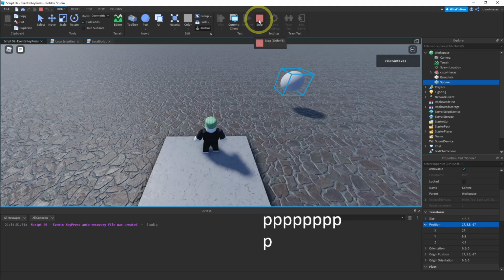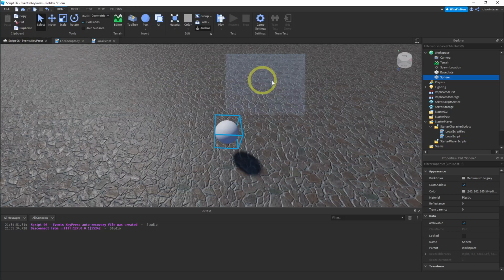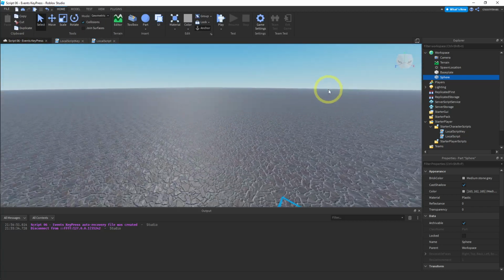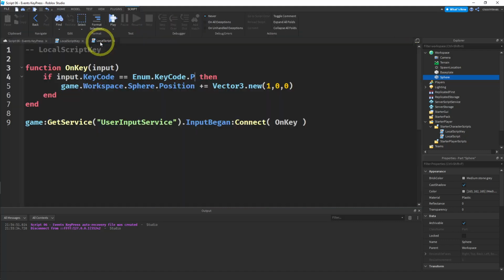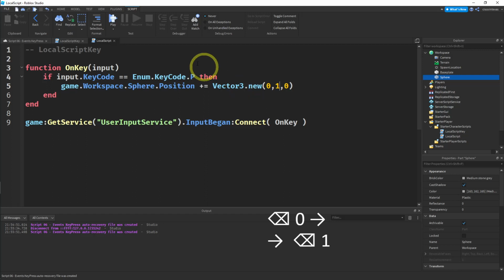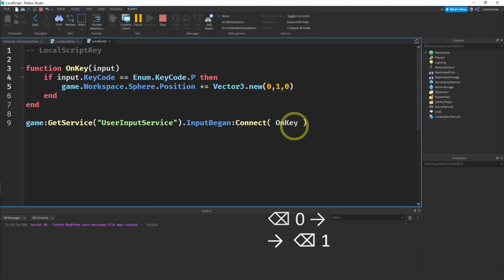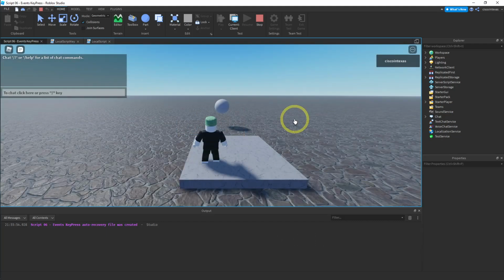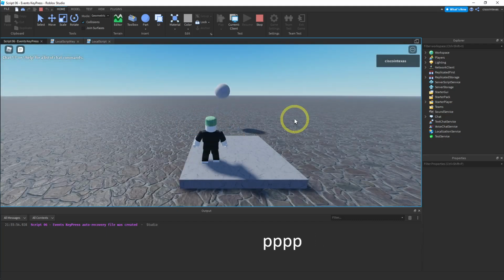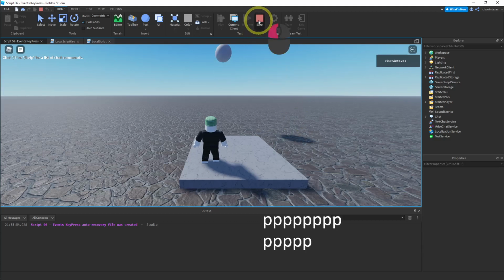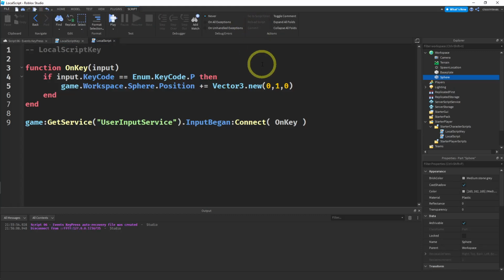Now let's try another direction. So let's say that instead of X, I wanted this thing to go up. Well, the up direction is Y, okay? And you can see that if you look at this little, let me move it here. Yeah, so do you see the Y direction is right here and it moves up. So let's change that. Let's make this sphere go up every time. So I'm gonna make it go 0, 1, 0. Okay, so let's push play. And now when I push the P key, it will move up by 1. There it goes. Very nice. Okay, so this is actually really useful.